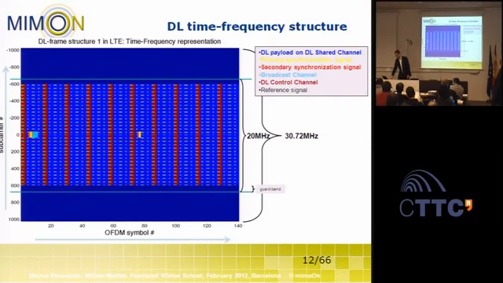Okay. So we see that, since we are sampling at 30.7 megahertz, we are actually occupying more than 20 megahertz. In such a system we have 2048 subcarriers, but only the 1200 subcarriers around DC are used for data and control. So these others are guard bands which are not used. So we are basically oversampling in this system.